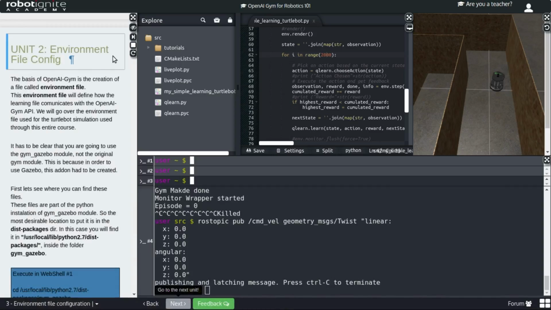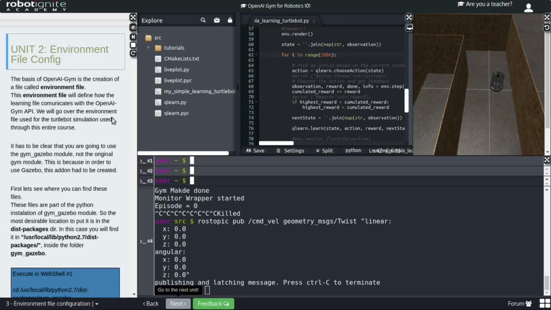This chapter talks about how to define the environment file. This is the most important file in the OpenAI Gym API, because here you define what the actions are: what's going forward, what's going backwards, what's turning left, what's turning right.